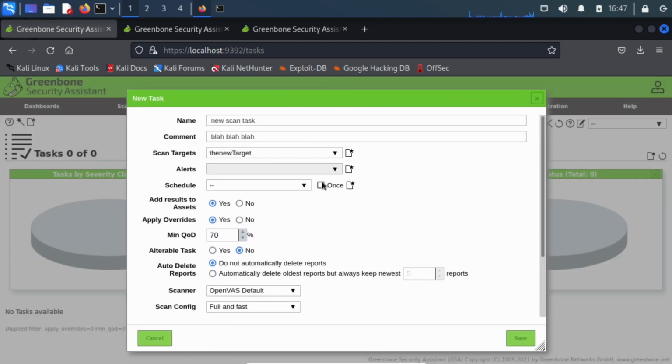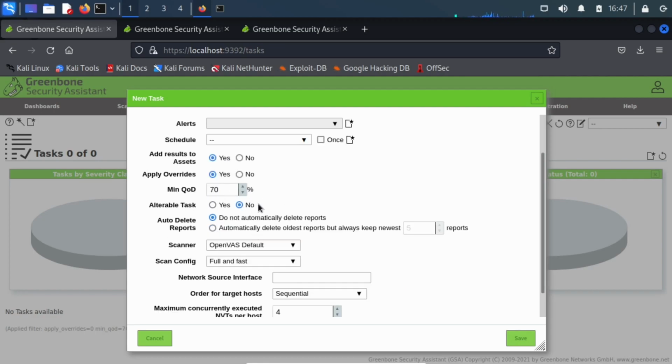And moving on, we have the scheduler, which can schedule when exactly we want to run OpenVAS, even when we are not logged in. So you don't need a person to trigger your scans manually. It could be triggered automatically with the help of the schedule. Again, I'll let the minimum quality of detection be 70. I will not change these scanners.